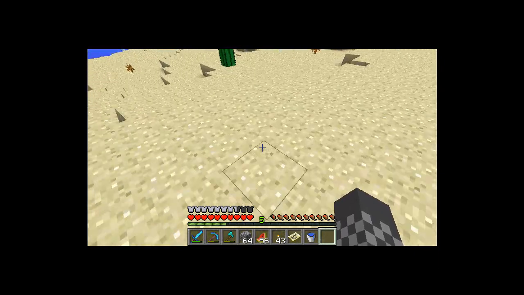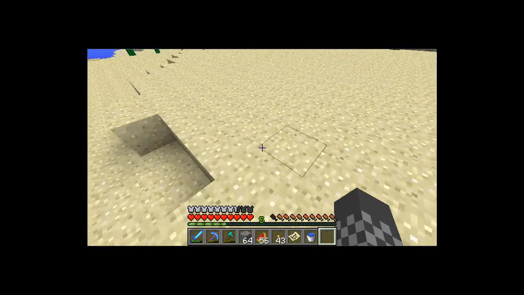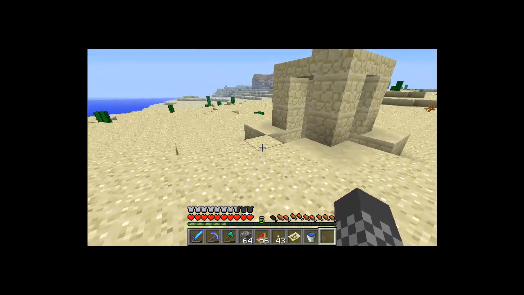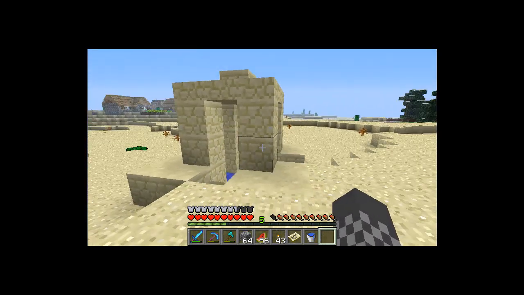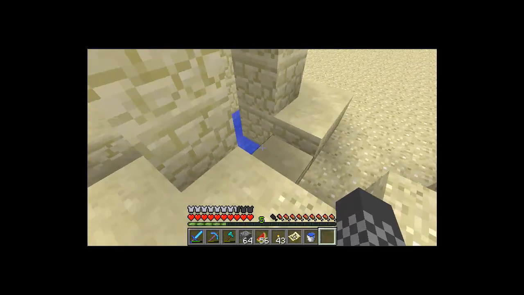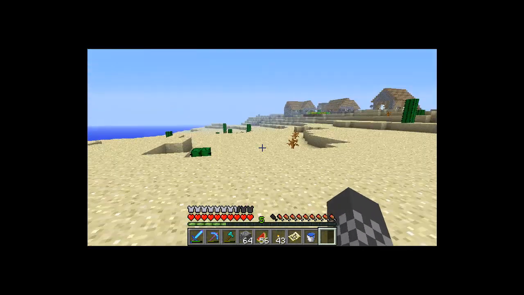Wait for it. Wait for it. Prepare yourselves, guys. Because I found something freaking awesome. That's right, I found a desert well. Now, this is awesome in my opinion, because these things are really rare, and this is a natural generation. I didn't make this, I promise. They appear in deserts very rarely, so I think it's pretty awesome that we found one. They don't really have a point or anything, it's just sort of cool.